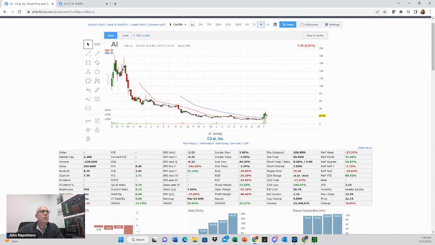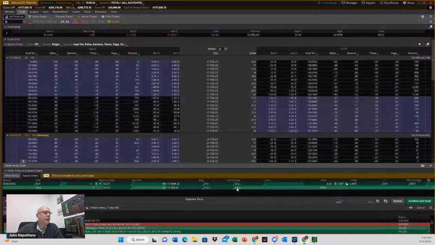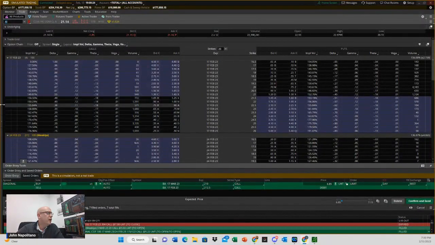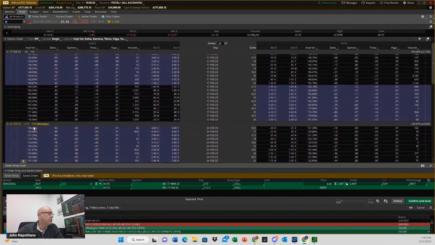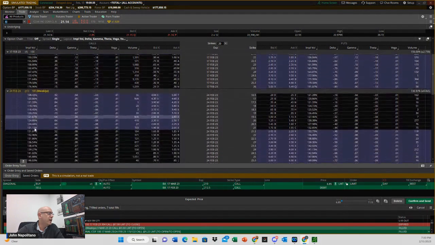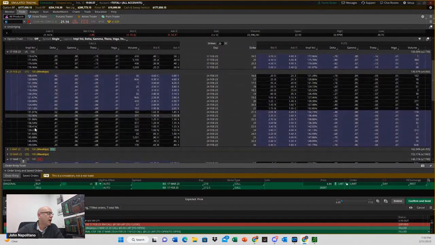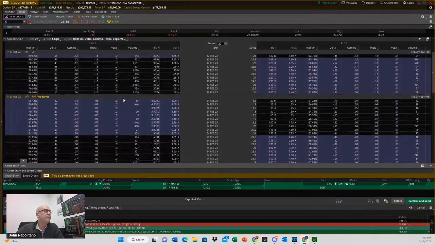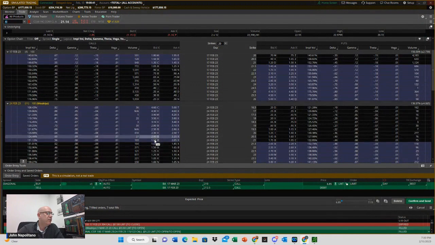The next thing you want to do is obviously analyze volatility. If you look at this, the implied volatility is very significant. It's well over 100% here. For the February 17th expiration, obviously all these are prior to earnings, the vol just keeps going higher and higher. So you have to consider what your break even is for the trade.